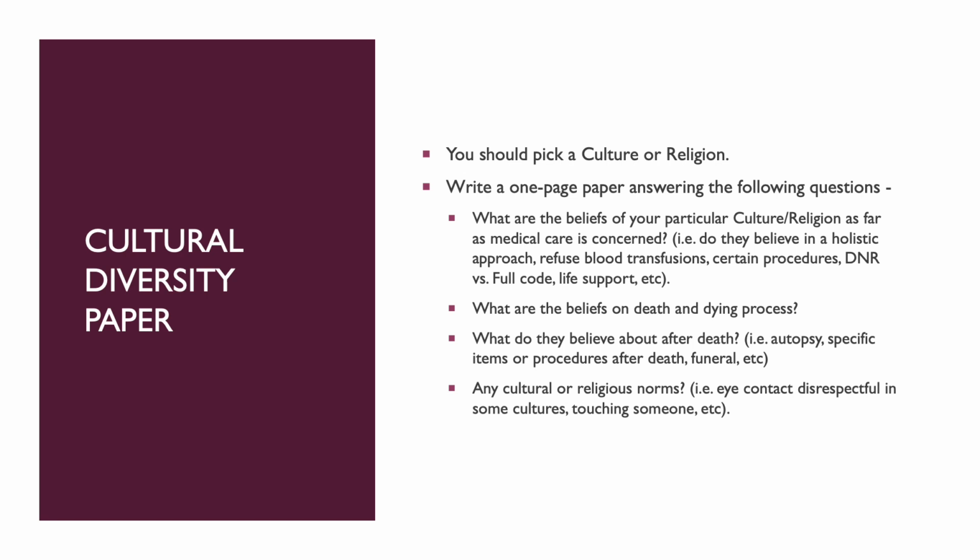So for this, you will have a culture diversity paper. What I want you to do for this paper is pick either one culture or religion. You don't need to pick one of each, just one total. So a culture or a religion. Then you're going to do some research on that culture or religion to find out some of this, to answer some of the questions below. So you're going to write a one-page paper answering the following questions.